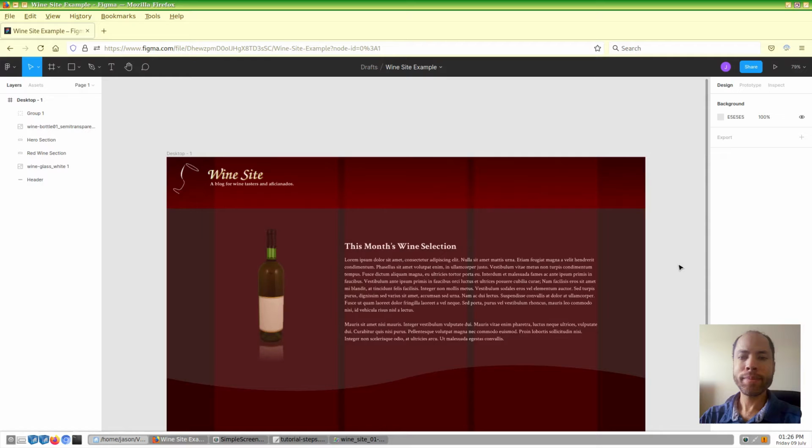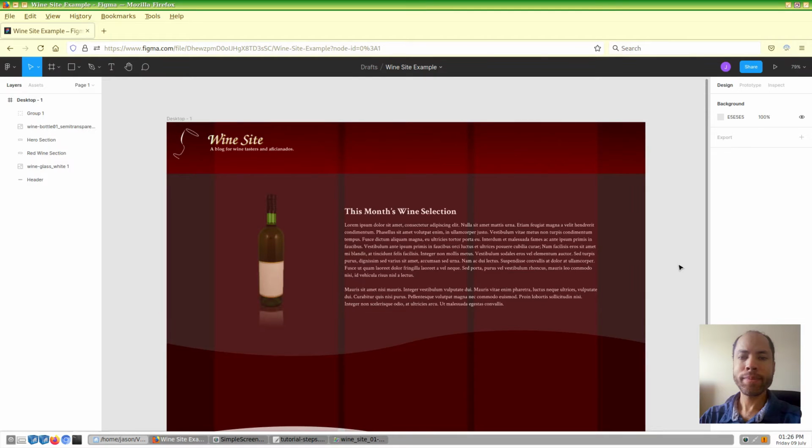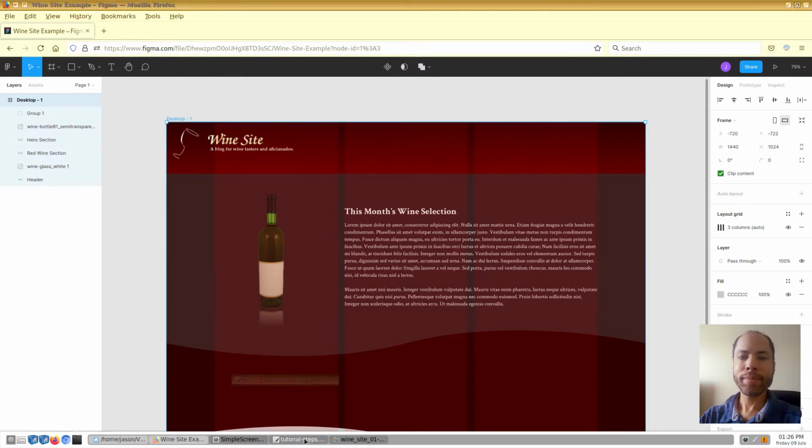We're going to have about four more sections or so, or 3 more. So in order to do that, we want to change the height of the entire canvas to be a little bit taller to accommodate those. So we're going to change the height to 3024. Oh, I'm sorry, let me see. It's 3072 pixels, which is about 4 sections high.